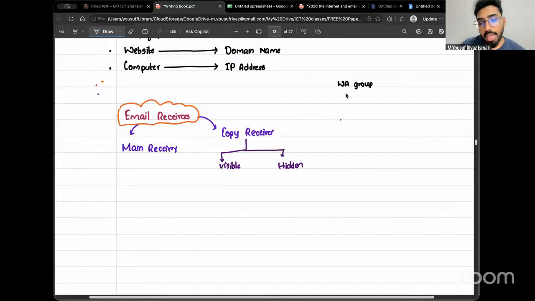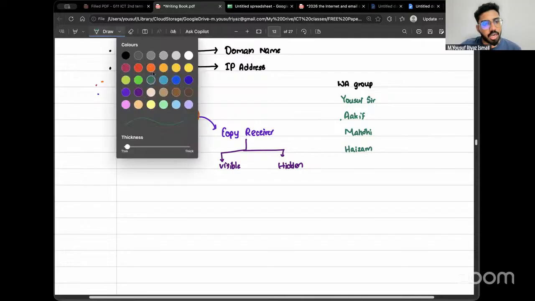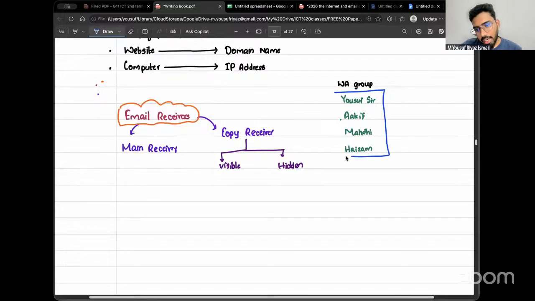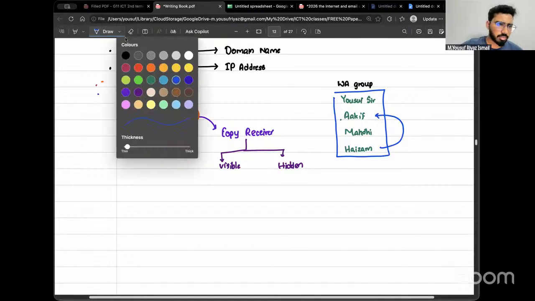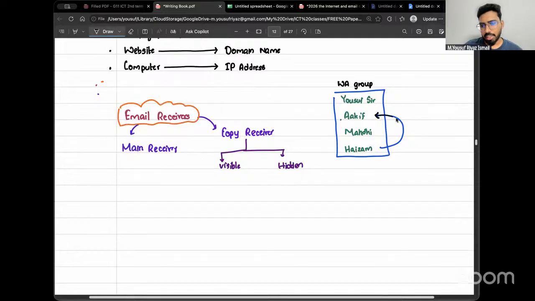So let's say I am there in that group. Apart from me, I'll add two people's names. Let's put Akif as one member, and Mahadi as another person. Haizam is another person. We have three participants in this group, doing a group event. Now, let's say there is a message in the group, and Haizam is sending a message to Akif saying, do this portion of the assignment or create this part of the presentation. Haizam is tagging Akif and sending a message.